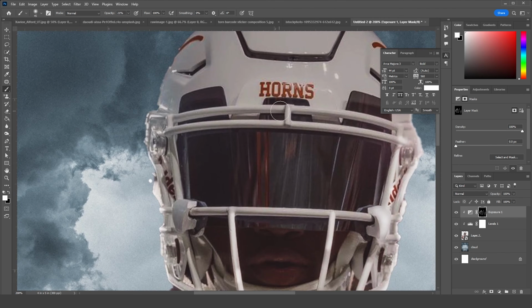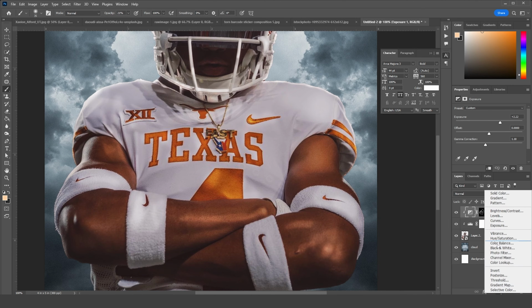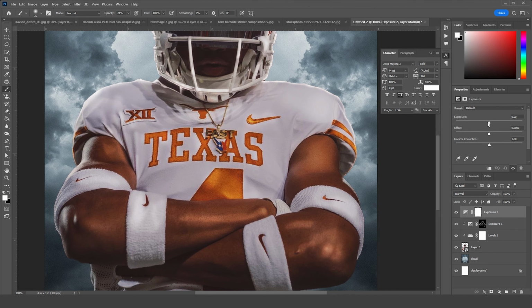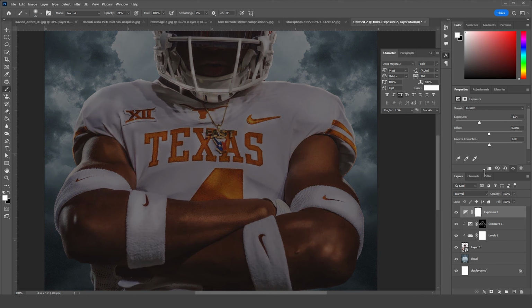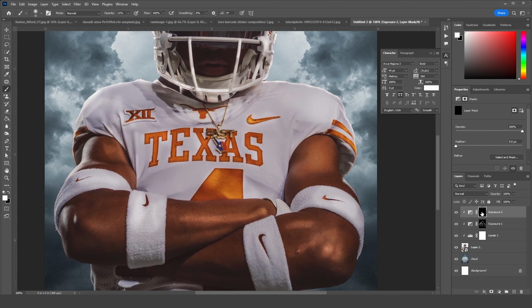And let's go on very top. Let's add some right around here too. And let's add one more exposure, and let's make them darker. Click on clip to layer, and then let's fill it with black, and go to brush again, and let's make some shadows part just right around here.